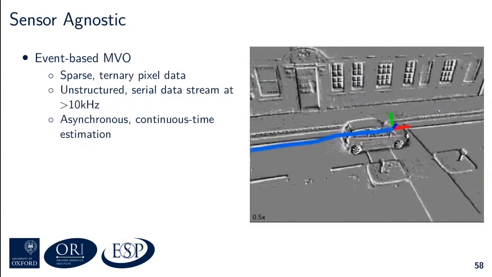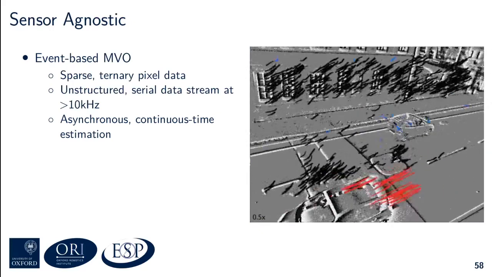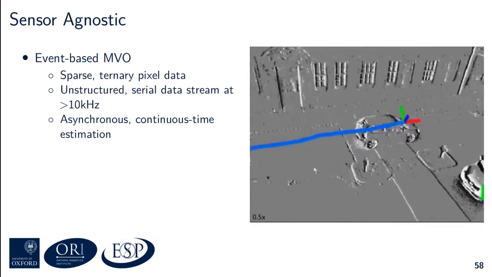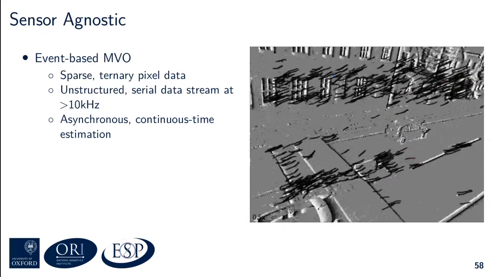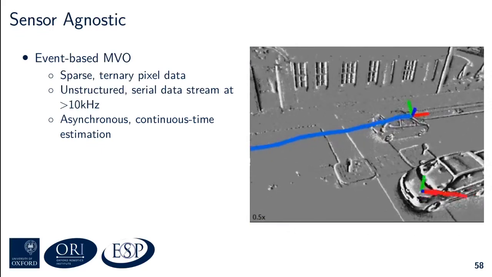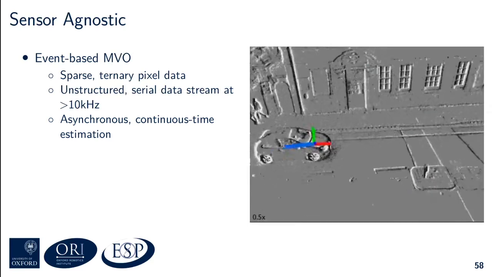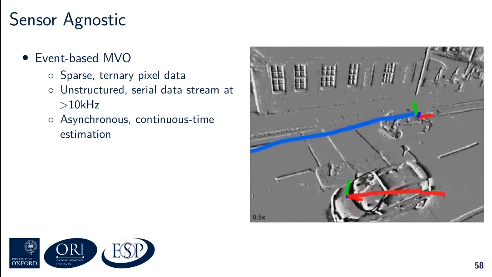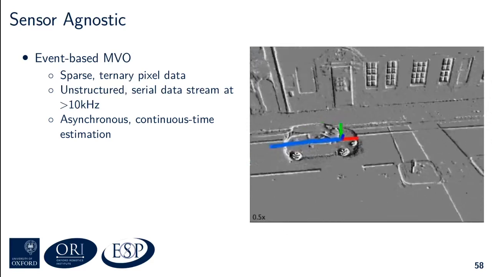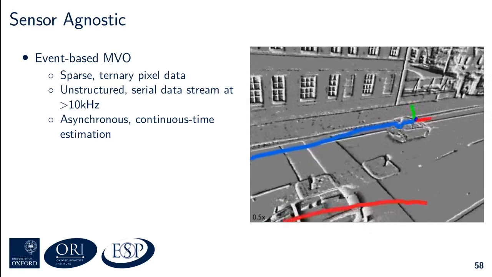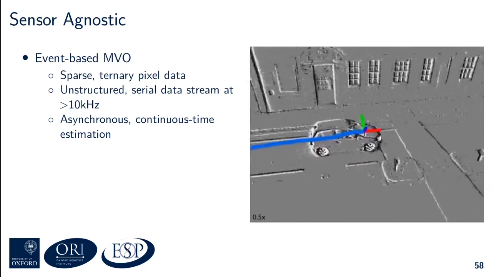The fact that MVO is sensor agnostic, operating directly on 3D points, means that it can be readily applied to different sensor archetypes. We are currently working on extending MVO to event-based sensors, which are particularly exciting for motion analysis because they measure pixel-wise changes in brightness in an asynchronous high-rate stream. This means they inherently measure the dynamics of a scene, only recording measurements of the parts of the scene that change and achieving effective frame rates in the tens of kilohertz. The novelty and uniqueness of this sensor data also pose a variety of new challenges for robotic vision algorithms. Despite these challenges, we demonstrate that our MVO pipeline is applicable to this type of data and is currently a focus of ongoing work.